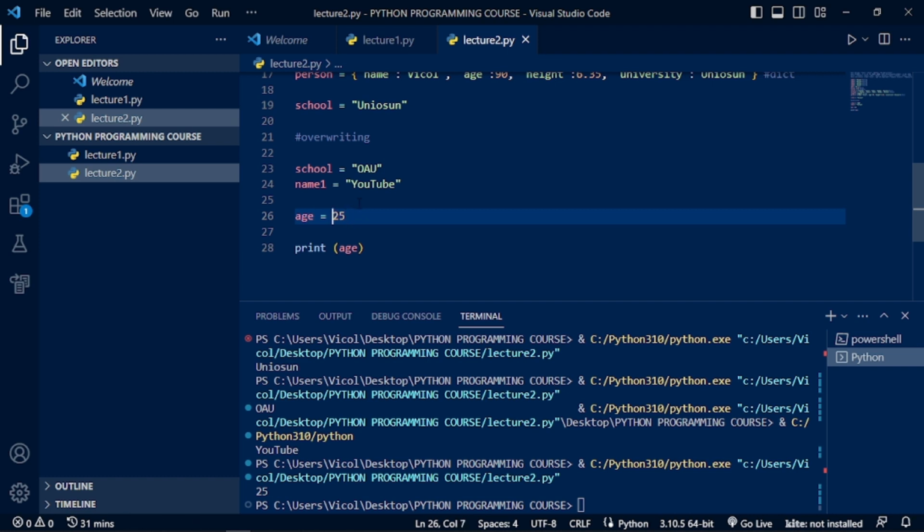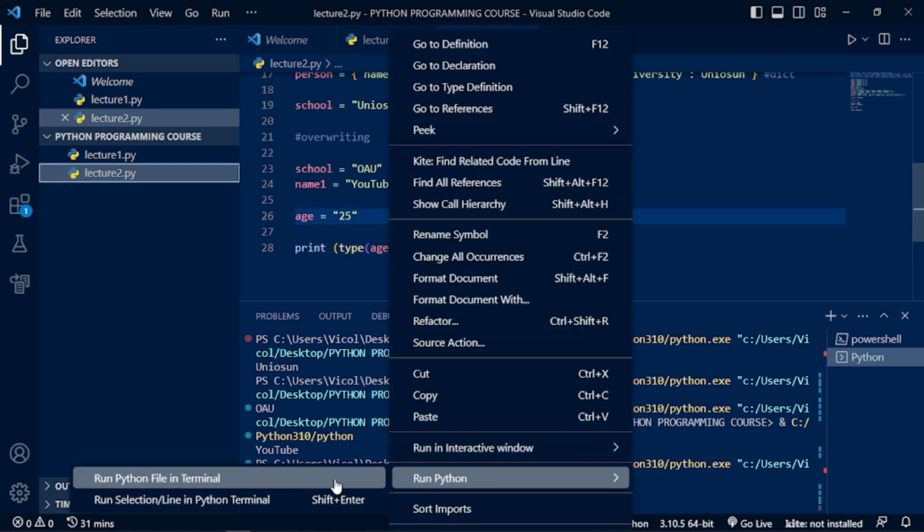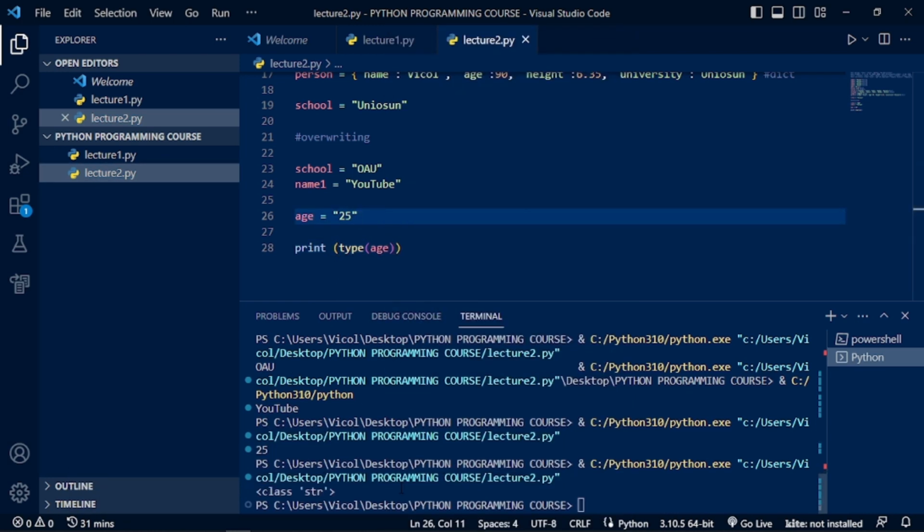So to confirm that, let's do something. Now that I've stored my age as this value, let's check the type of age. I'll just put type and print type of age. If I run this code in the terminal, you're going to see that the age is of string data type. Like I said, you cannot do mathematical operations with strings and floats or strings and integers.